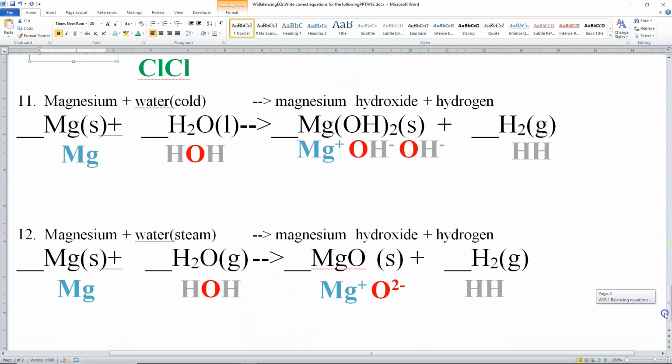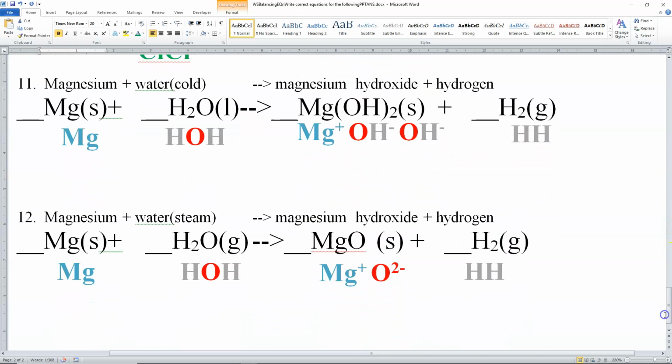Magnesium plus cold water to form magnesium hydroxide and hydrogen. Don't forget to keep on not just watching it, but giving it a go. So, magnesium plus water forms magnesium hydroxide and hydrogen. As oxygen is highlighted in bright red, it looks like the obvious one I should balance first. So we need to increase the amount of water on the left hand side, like so.